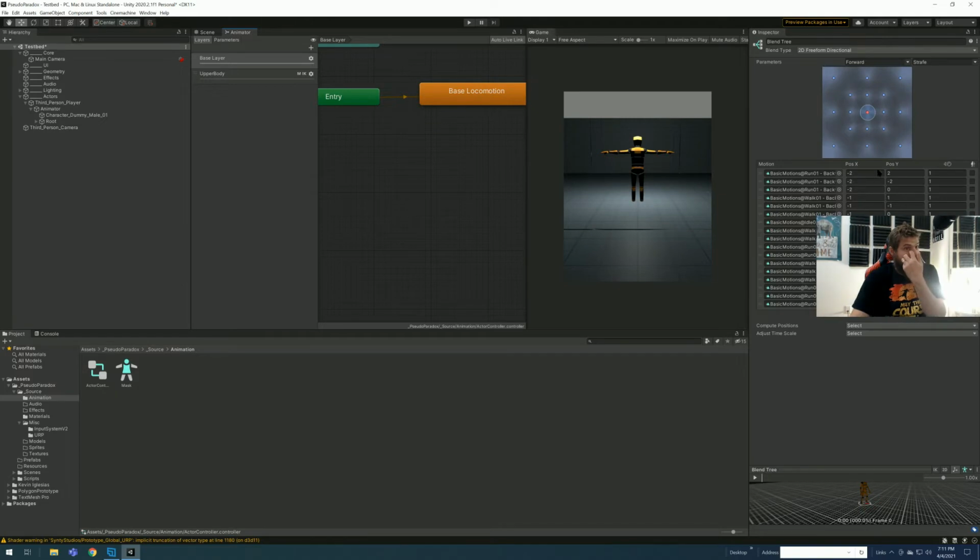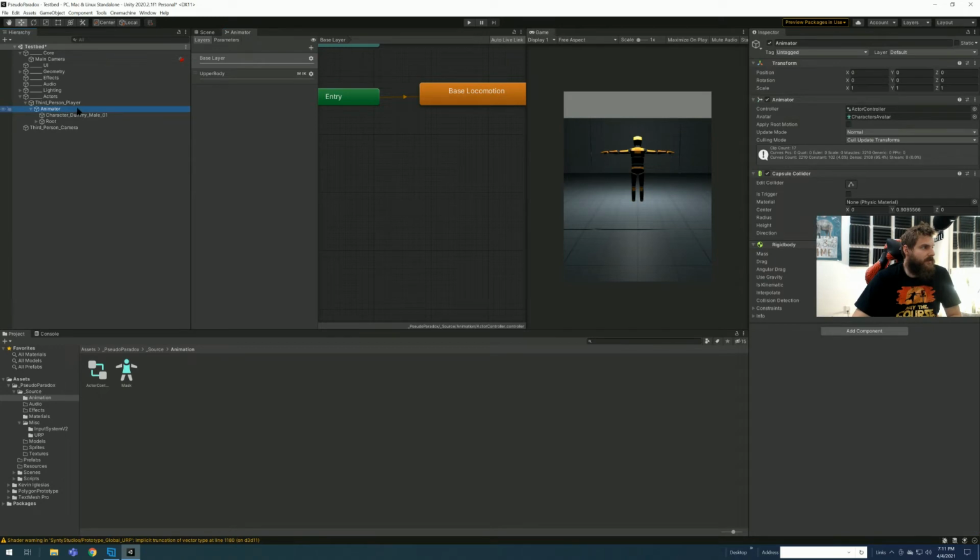So this just handles the positioning during movement, so it's animation related. We don't really have an actual controller. We have a collider here. Okay, let me do what he did in the video.